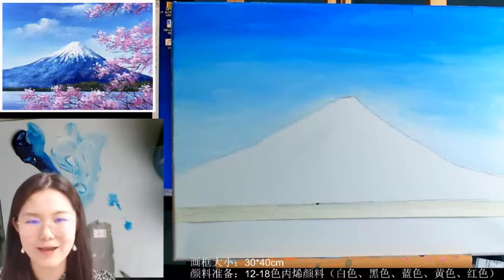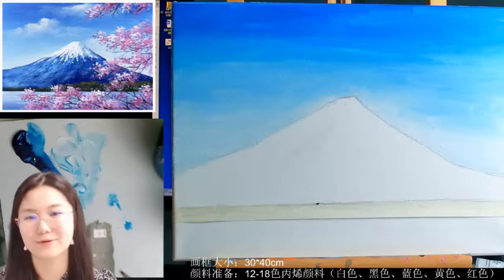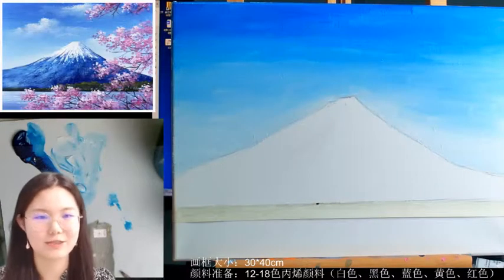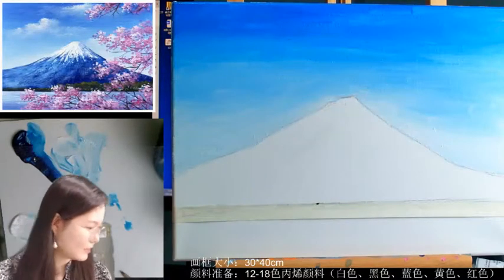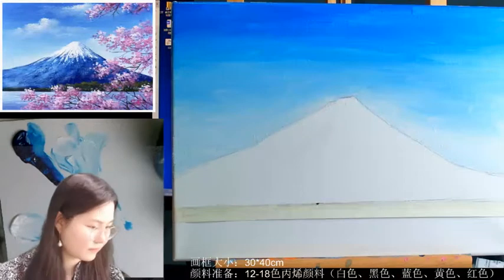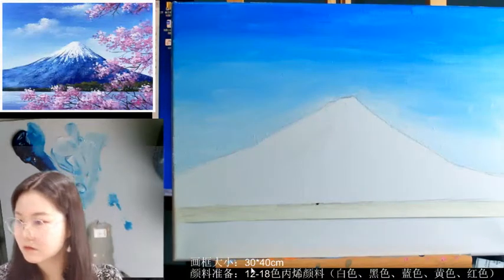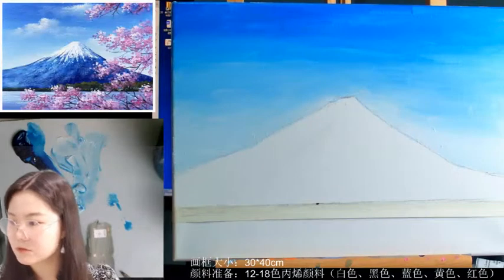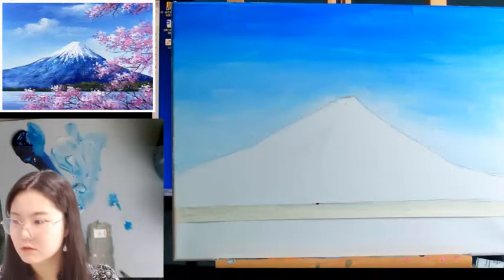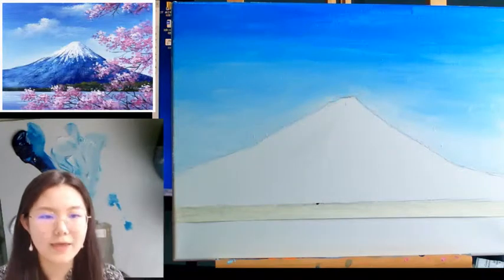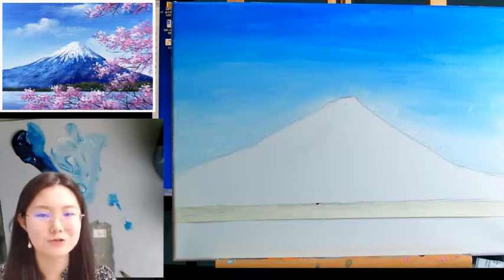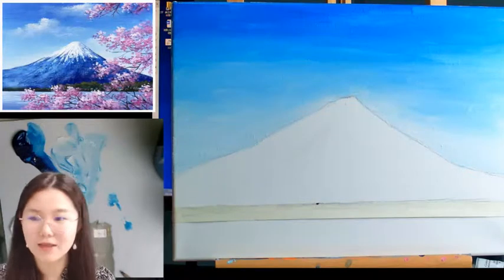And actually I brought a sponge. Do you know sponge? I don't know if I pronounce that right. I picked up the sponge on the side of the road today. I was like, this sponge feels nice. I will use it in class today. So I'll show you how to paint with it. I'm going to show you how to paint clouds with a sponge later.